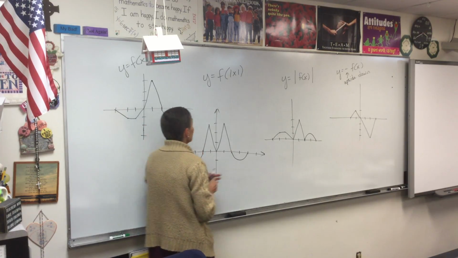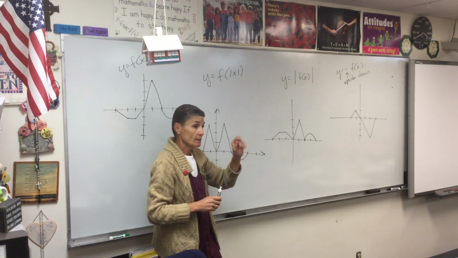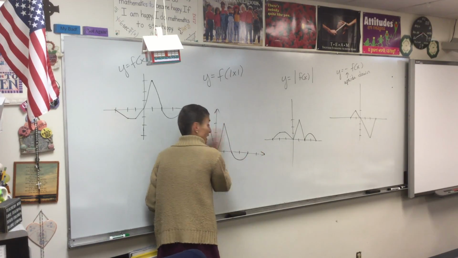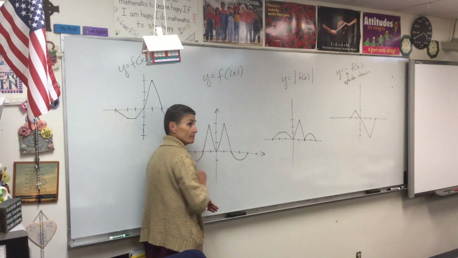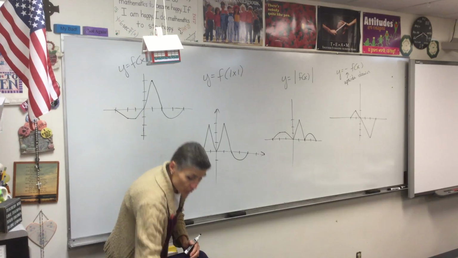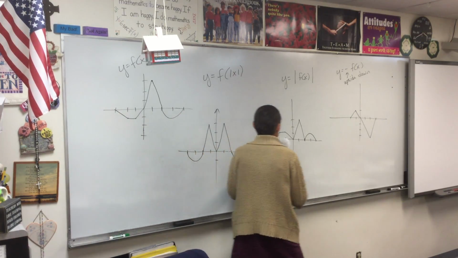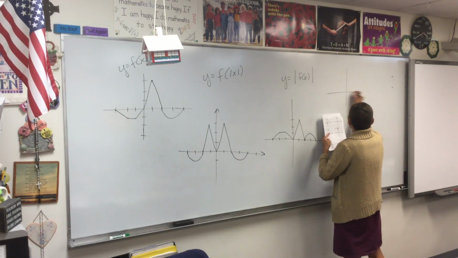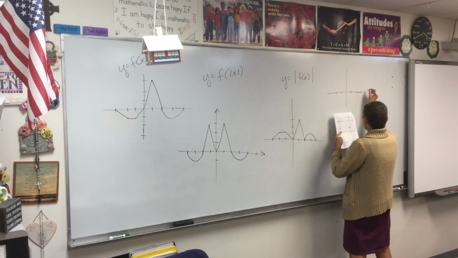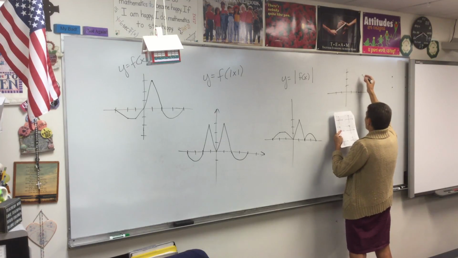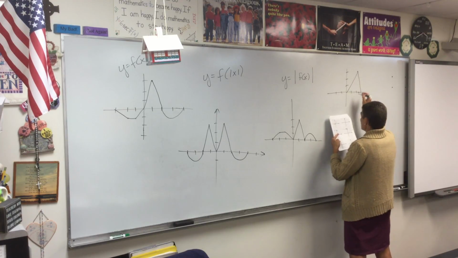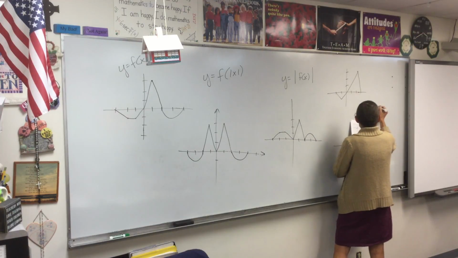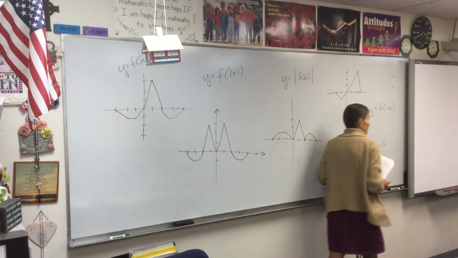So one more time. How do we handle f of the absolute value of x? Step 1, draw the right side of the picture. Step 2, reflect it across the y-axis. That's it. So now we're ready to do the one on our quiz paper. So we're going back to the original shape we had on the old quiz, which was just this. And now we're going to sketch f of the absolute value of x.